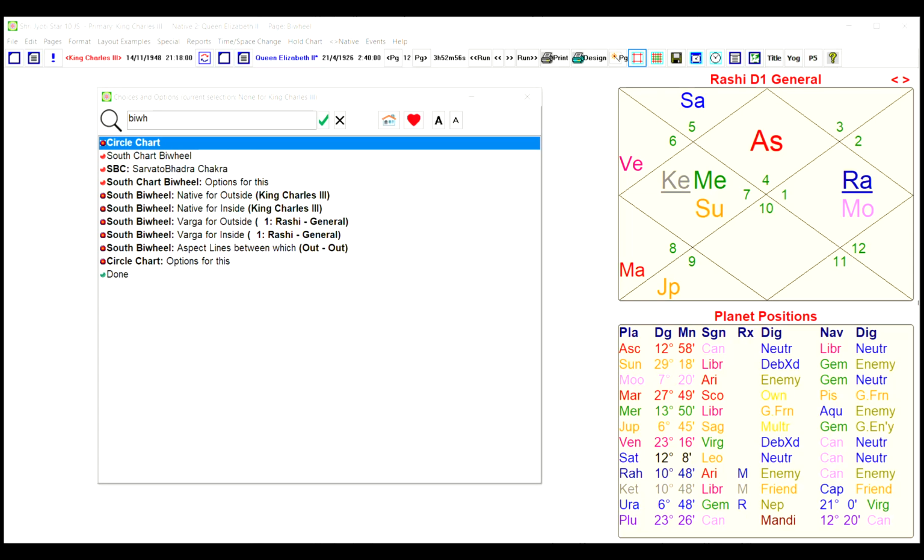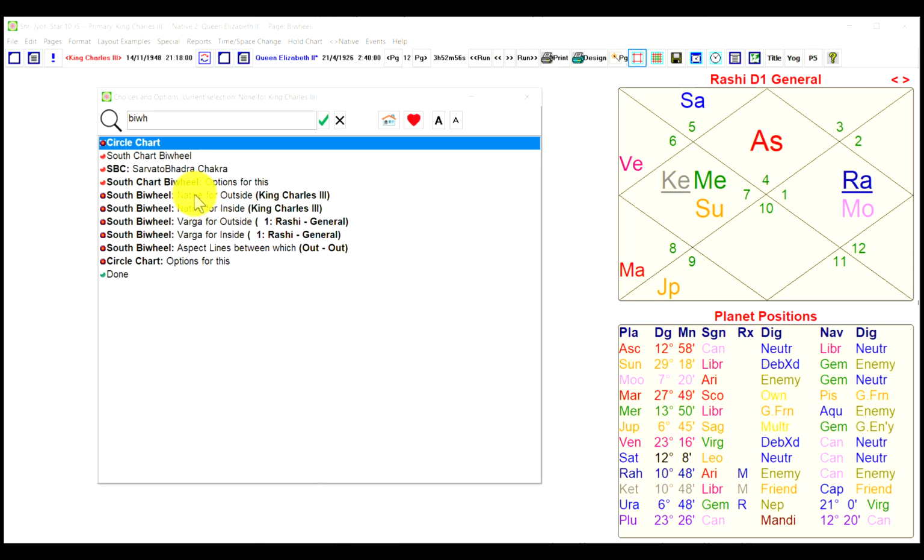There's a circle chart, which can be made to look like a Western astrology chart, or it can be in a North Indian format. There's a new biwheel for the South Indian format, which we'll discuss mainly today. And then there's the Sarvatobhadra Chakra, which is a nakshatra chart. So basically you can see the two charts, one inside of the other, as the planets move through the nakshatras.